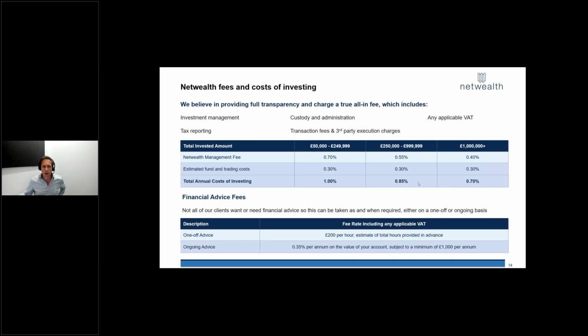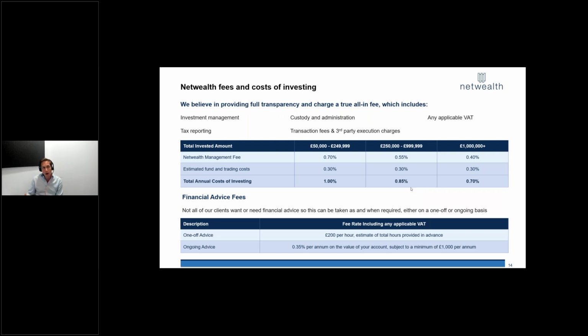So what I'm going to do now is just talk a little bit about fees. So I talked about controllable elements, things that we can control, and we really believe strongly that the cost of investing is something that you can control and you should be trying to control. So at Netwealth, when we think about fees for investing in investment management, we try to make it as comprehensive as possible, and we've laid out here that the Netwealth investment management fee covers all of that discretionary decision making about whether to have commodities or hedging your currencies or moving from Japanese equities or so on, and that Ian and team are doing at the different risk levels.